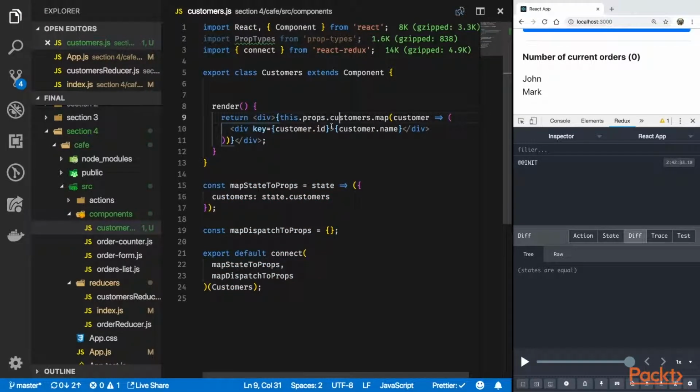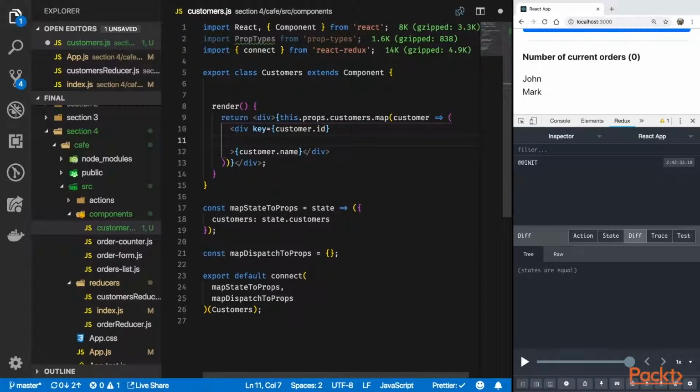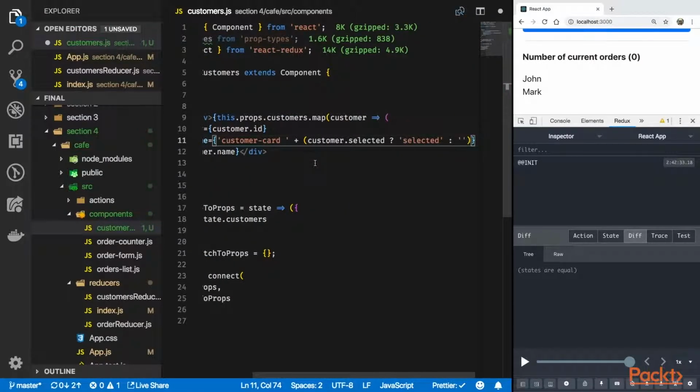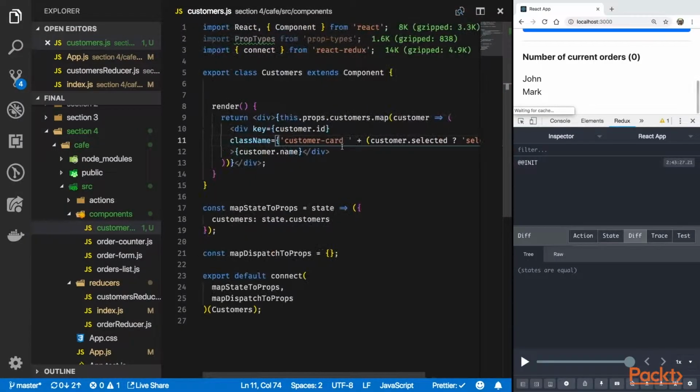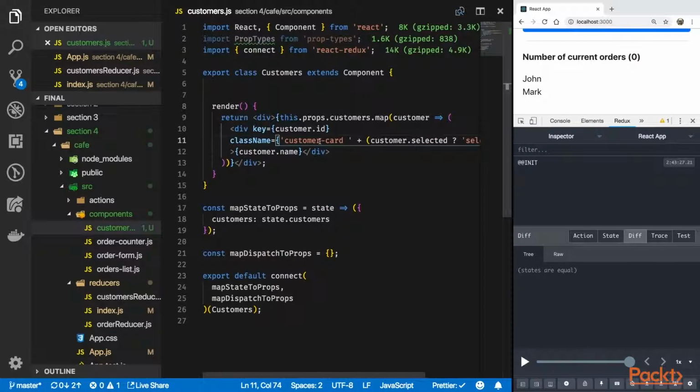Now we would like to recognize which one is the current one, which one is selected, so we can use it later on. Let's add something here called className. It will be equal to some selectors we are going to use for styling. So in case of customer.selected, it will be selected. Let's add this attribute to the customer returned.